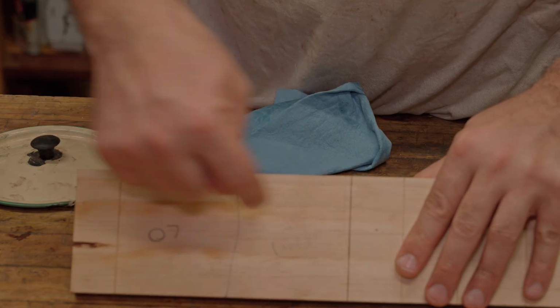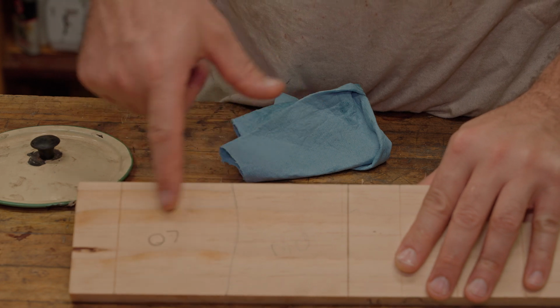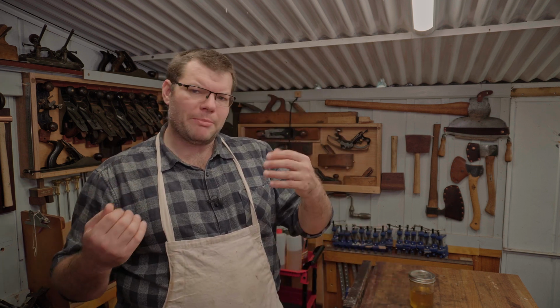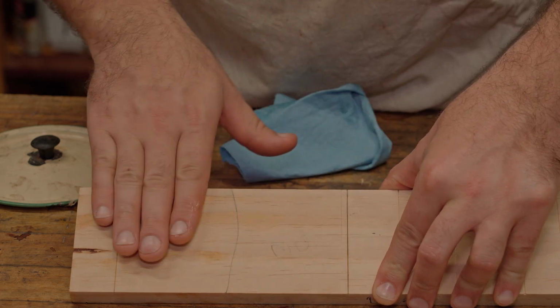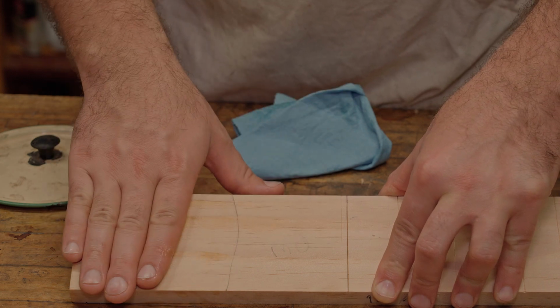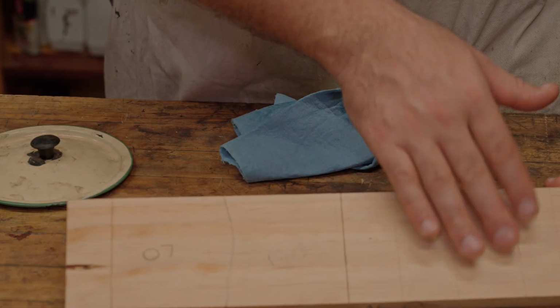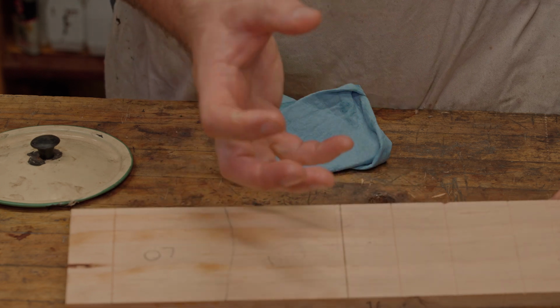So now that we've got those two done, you can definitely see that the linseed oil here is much darker, especially on these growth rings, than it is here. That is one thing to bear in mind. If we combine the two of them, I know you're not going to be able to see it, so you're just going to have to trust me here, but this feels a lot softer and smoother to the touch because of the wax in here versus just the linseed oil. The linseed oil still feels smoother than just the straight grain over here, which feels a little bit rough, but there's a softer feeling to it.